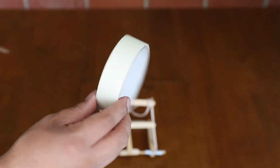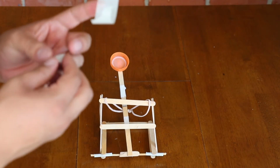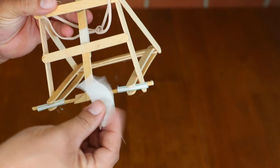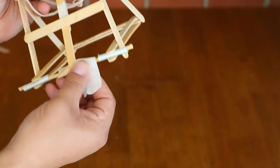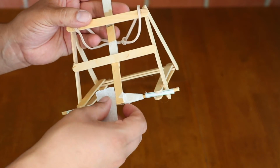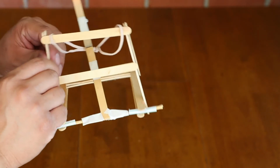Now, I'm going to take a little bit of tape just to make sure that my catapult arm is secure onto the axle. I'm going to take 2 small strips and I'm going to attach them on each side of the arm, just like this. And you want to wrap it around to make sure that your catapult arm is secured onto the axle. Now remember, when your catapult arm is swinging, a lot of force and energy is going to be applied to the axle. So that's why I want to make sure it's reinforced. Great.